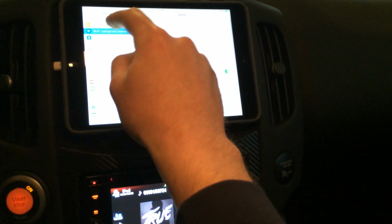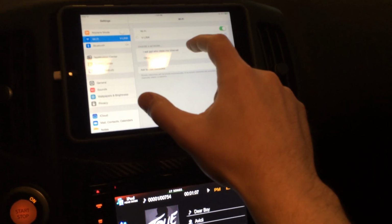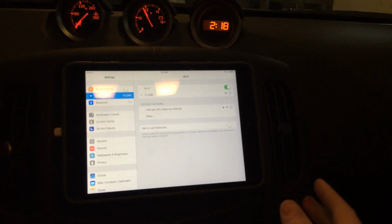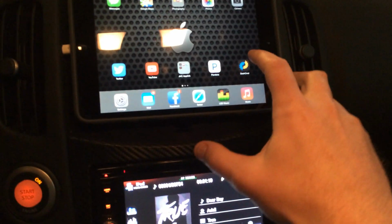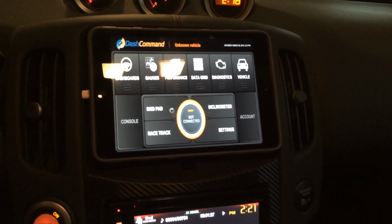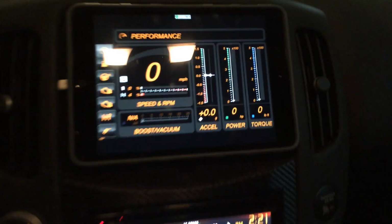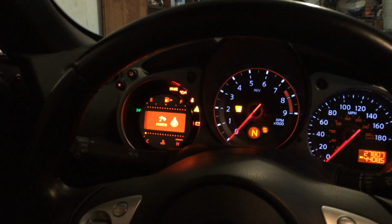Let me turn this on. It's an OBD2 port, which allows me to download the Dash Command app and run this. It's a pretty cool little feature. Actually, I'm already set up. So here's the Dash Command app. Pretty cool, huh? And I customized the gauges to go better with the 370 interior.